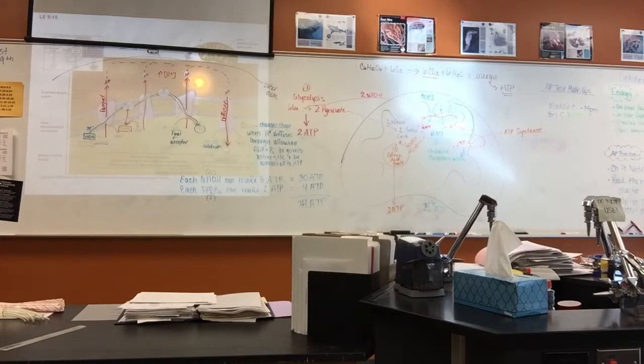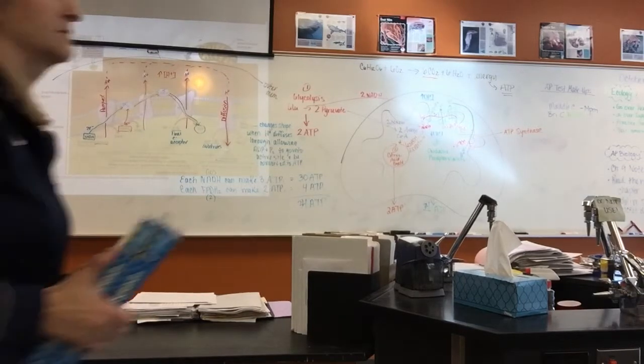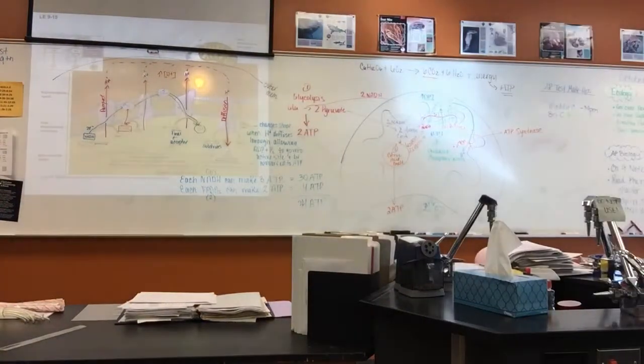The only thing I can think of is if the first step is glycolysis, it's glucose. And then we have this next step, could it be like citrate? And then the next step could be like phosphate, but that wouldn't make any, like... No, it could. Well, I see what you're saying.